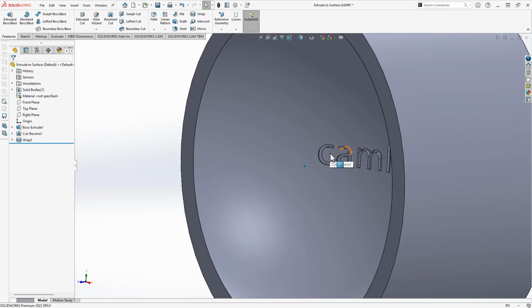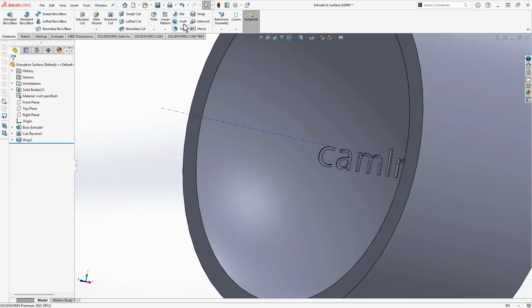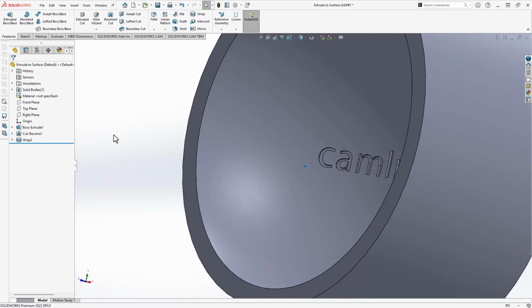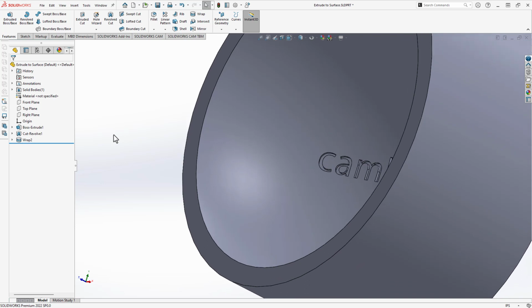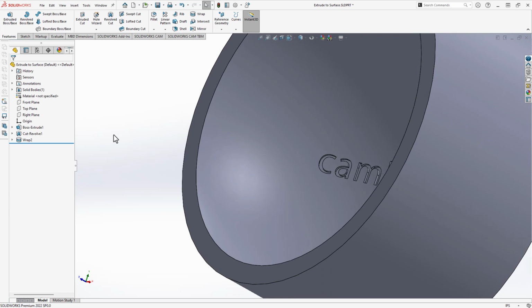I'm way over here to the side. So if you want to do something like that, that's probably something that you would want to use SolidWorks for. But there's probably a workaround for it in Mastercam, but it'd be a couple extra steps. So there's a bunch of options for extruding things evenly into a surface in Mastercam as well as SolidWorks.